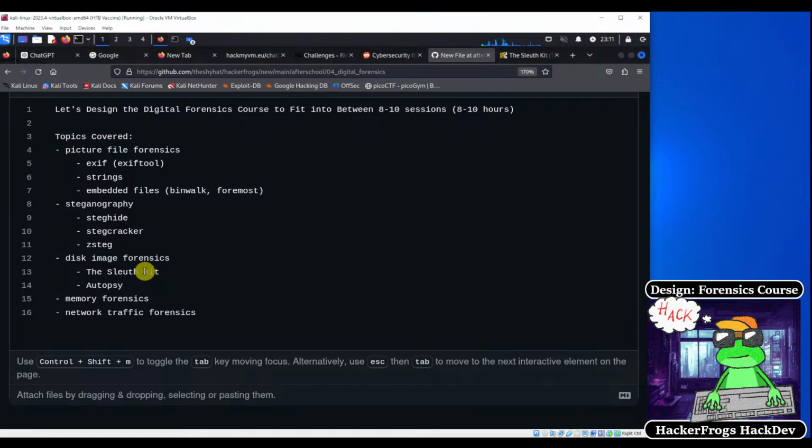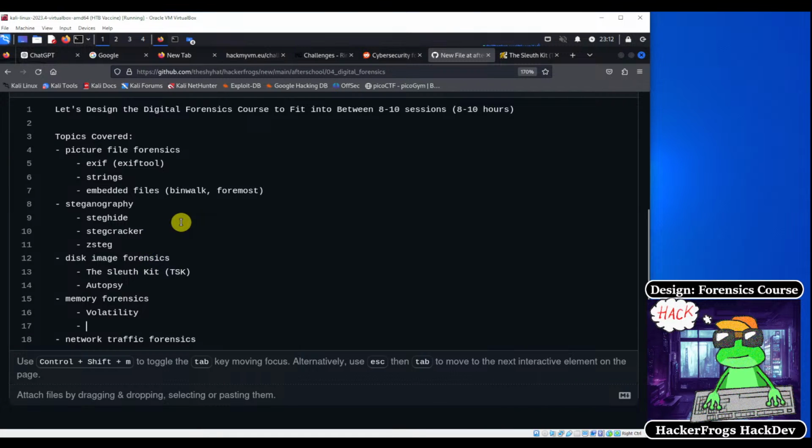The SleuthKit, and this is usually abbreviated. Okay. All right. So as far as memory forensics is concerned, we have to use tools like, what is it called? Volatility.